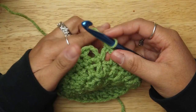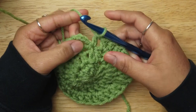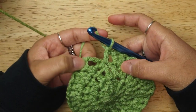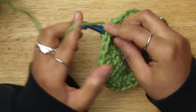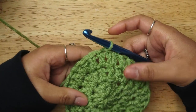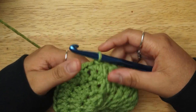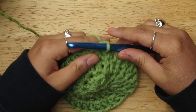So you put it in there. And then you're going to do slip stitch. So you find that first one. Find the V. Put it in this very first section. Slip stitch. And what this is doing is adding an increase. So it's going to make the increase happen faster than it would.